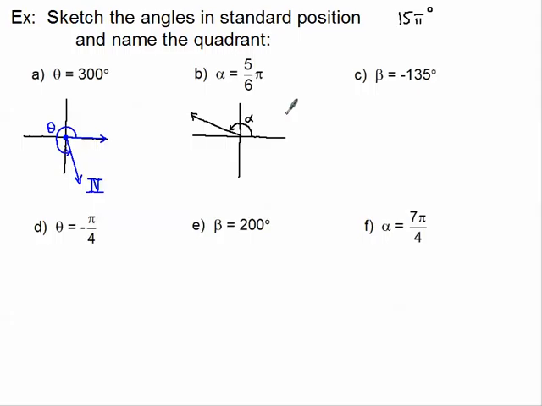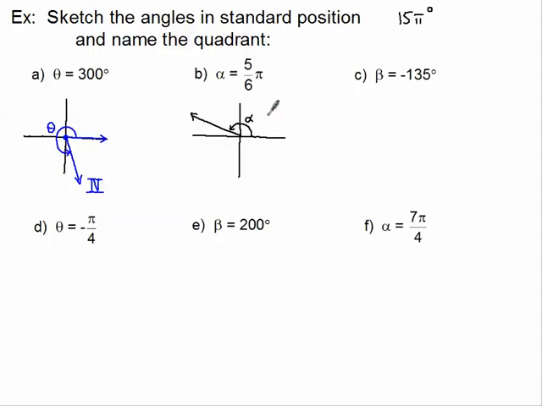Now, what I did not do in this problem that I did do here, I didn't actually put a dot on the vertex, and I didn't draw the initial side. That's okay. If you want to do that, that's great. It probably looks better. If you don't, every mathematician knows that you're going to be graphing it in standard position, so we know that it's always going to be starting here. Most people just put the terminal side, and that is fine with me as well.